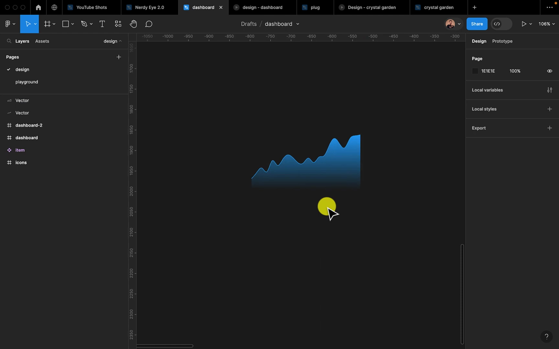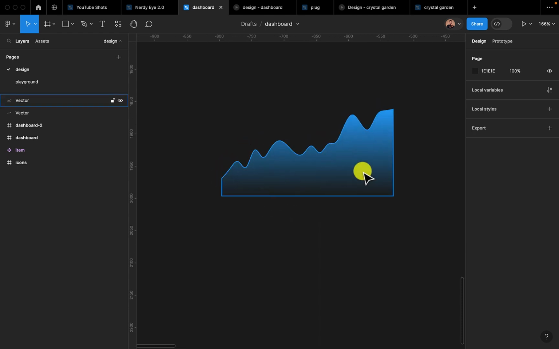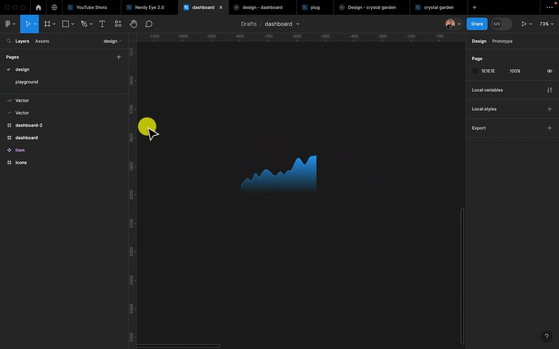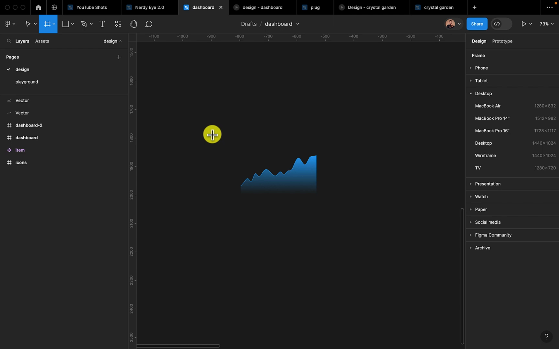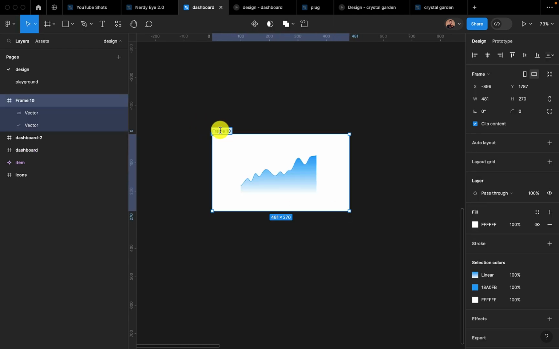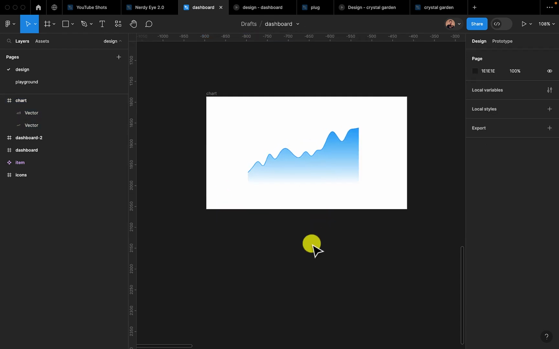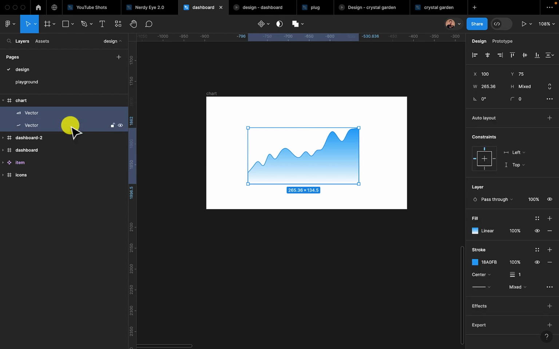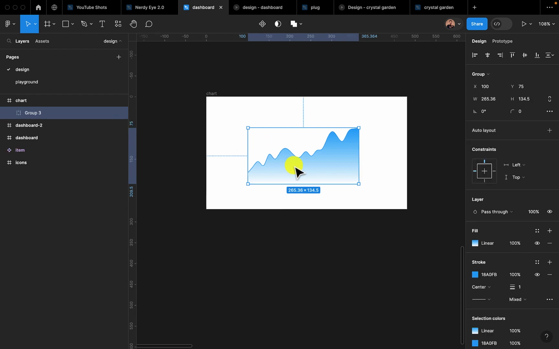You see that? So now I have a very beautiful chart line that has this fading kind of vibe, and I really love it. So the next thing I have to do right now is to just draw a frame around it. So now if I draw a frame around it like this, this is going to be my chart frame, right? So let me call this one chart. With this, you already see it's starting to give me the feeling of, okay, this is a chart, right? So we could select both of them together like this and just Control G to group it.